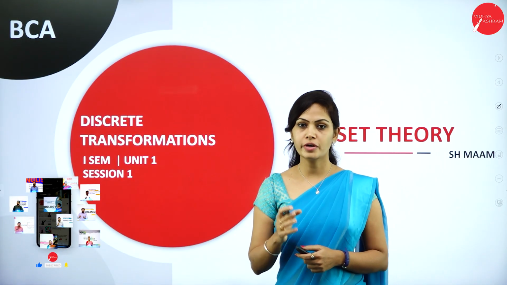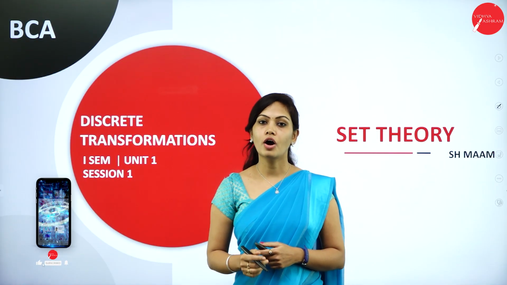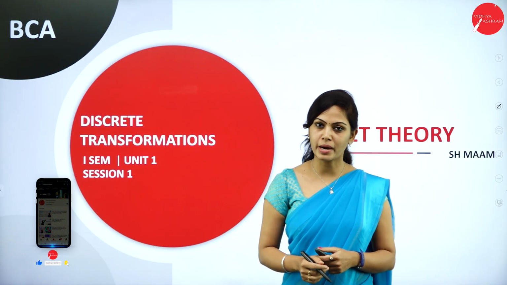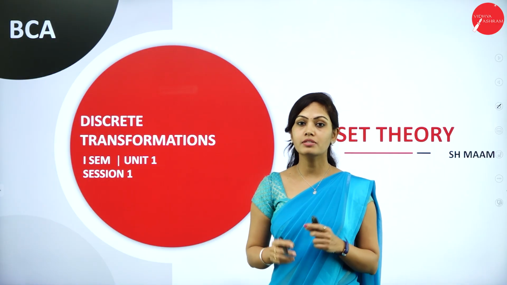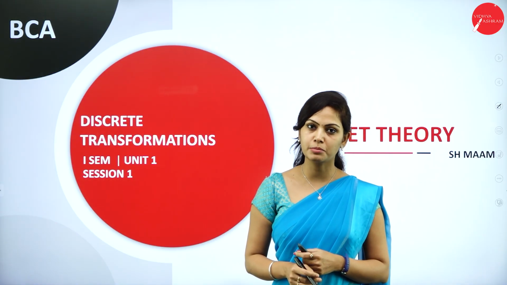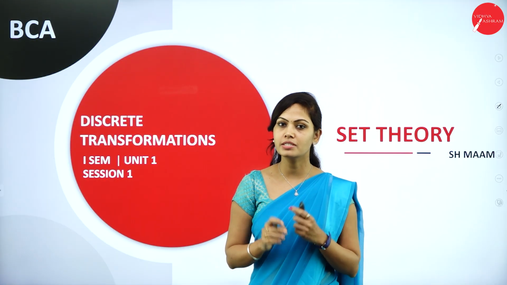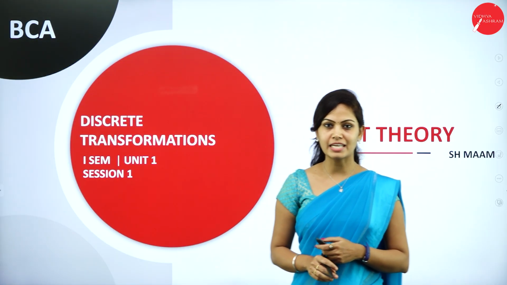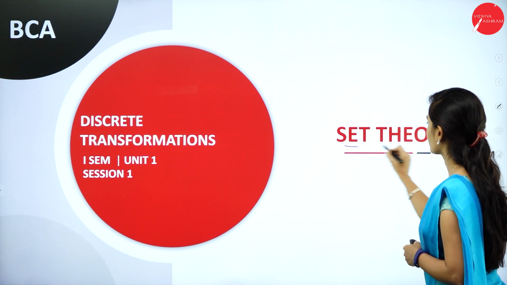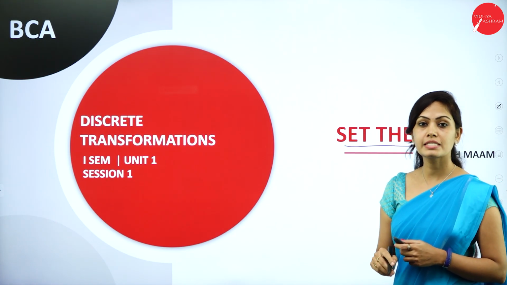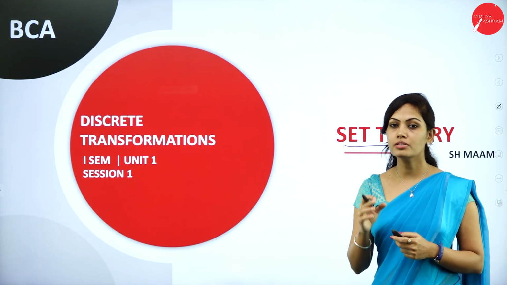So this is your first semester B.C.A subject called Discrete Transformations offered by the University of Mysuru CBCS semester scheme. Discrete transformations is your core subject in first semester B.C.A and it is a scoring subject in first semester. So let's get started now. So first chapter is set theory. It is all about the topic on sets.